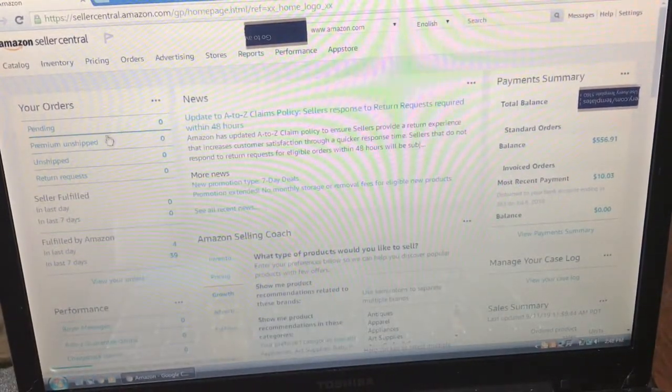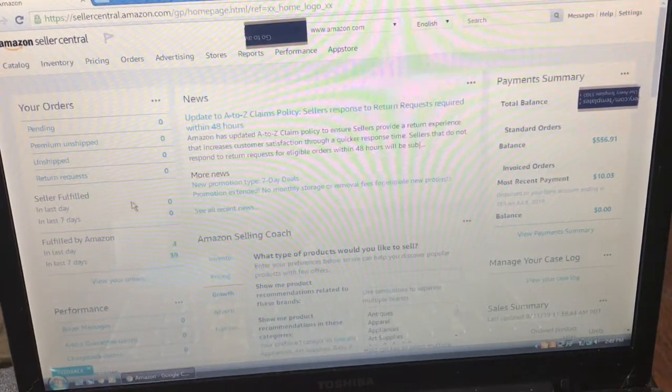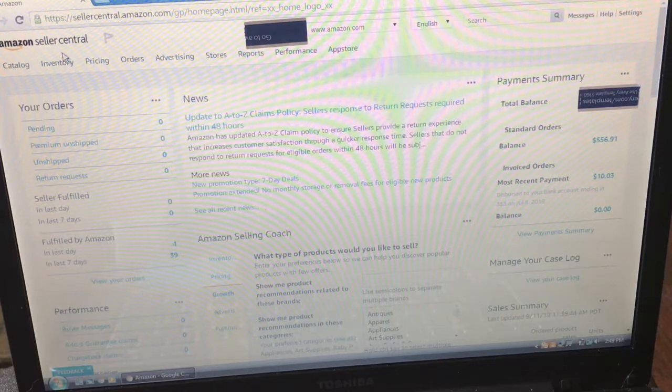Then right here you have your orders, pending orders, unshipped. This is mainly for if that's fulfilled by merchant or seller fulfilled. I really don't do anything. You can see all my stuff is fulfilled by Amazon. I don't do anything to sell by merchant. I do all that on eBay, which I might start doing some for seller merchant on Amazon because I'm losing money. But anyways, we're talking about adding a product. So the first thing you want to do is remember you have to grab your scanner.